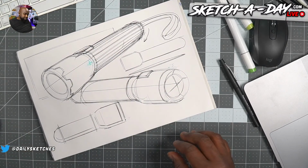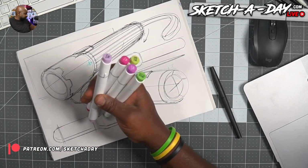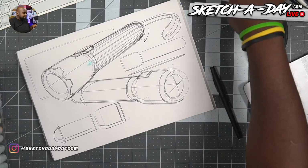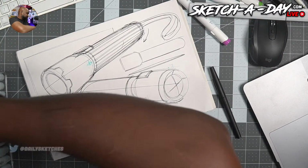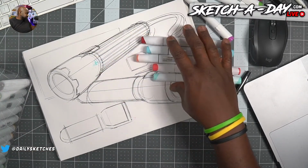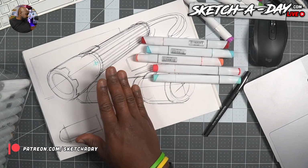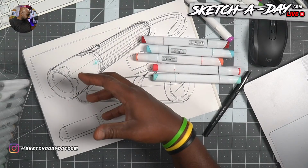All right, let's pick some colors here. I'm trying to decide if I want to use the cheap markers today. Maybe I will. Let's go with the Bianyo. So these fall into the budget category, I'm calling it, of markers. They're really cheap. I think I got this set for maybe 30 bucks. But one thing I have found, at least I should say, the color system on Bianyo is better than the color system on Ohuhu. It makes more sense to me.